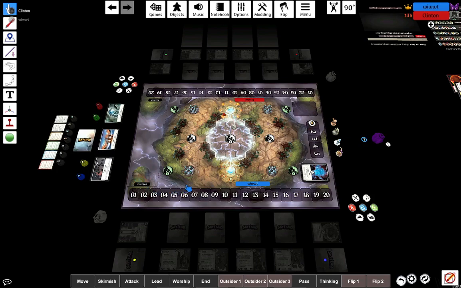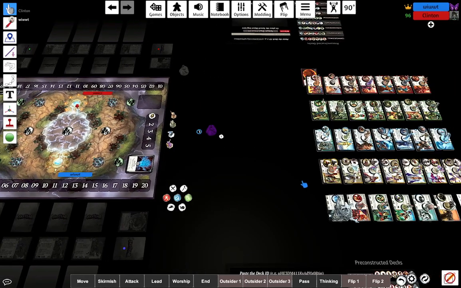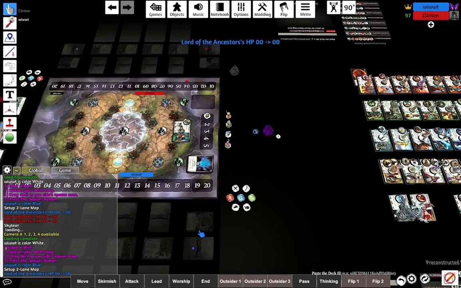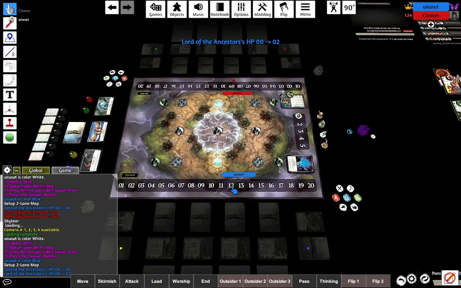And then the second step is we're going to flip a coin, and you'll have one person call. Tails call, never fails, and he got it. So now I get to pick either first or second, or I can take any outsider I want, and that's the one that's going to get used. I'm going to take an outsider I like, which is the Lord of the Ancestors, and you get to pick first or second, and I will most definitely go second. Alrighty, I get the Flux and Lord of the Ancestors.